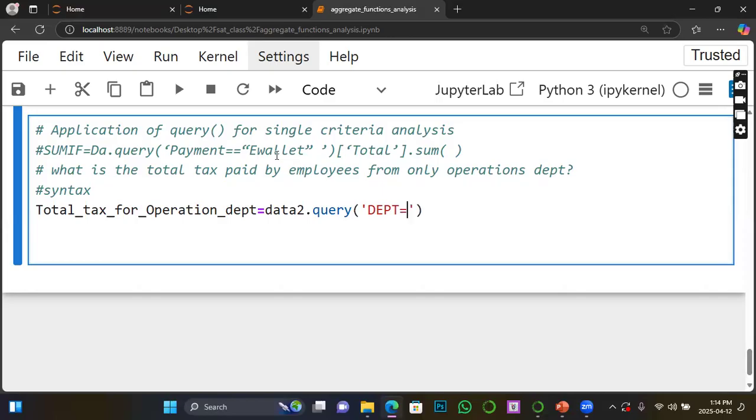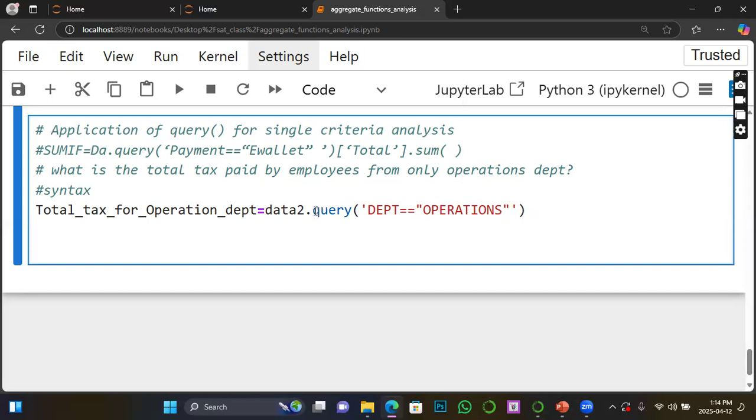Now, equals to. I have told you before that double equals to means what? Equality. Single means what? Assignment, right? So we are saying that if a value in a column labeled Department is equals to, then I will use double quotes because the single one is the one enveloping all of them, to spell out the criteria, the value equals to what? Operation, right? I'm trying to ensure the way it's spelled there. Operations. Now, that is the end of this function.